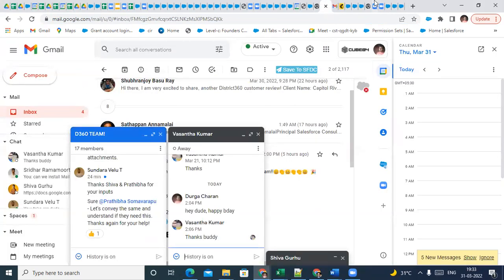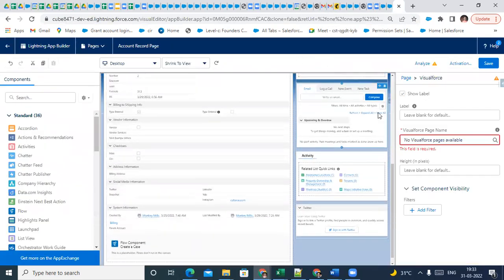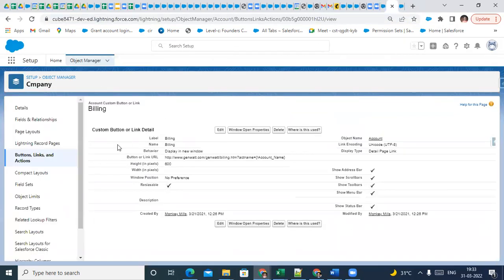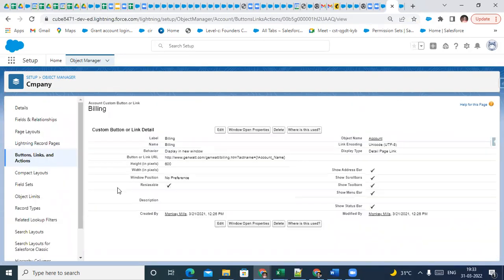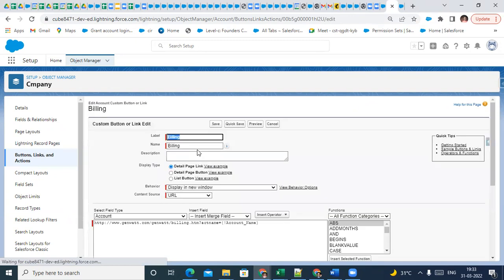So sorry, guys. This is one of the things that you need to observe. So I've created, okay, let me open that again and show you. So you have this thing. If you wanted to display in a new window, you can choose it. Otherwise, you can simply go with the other option that is available.